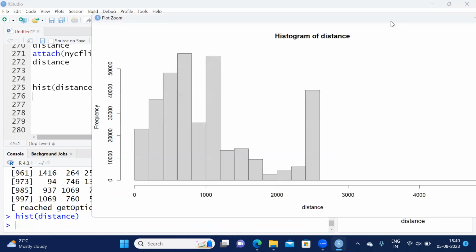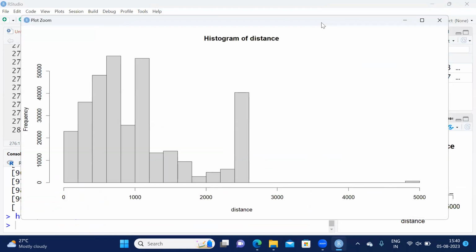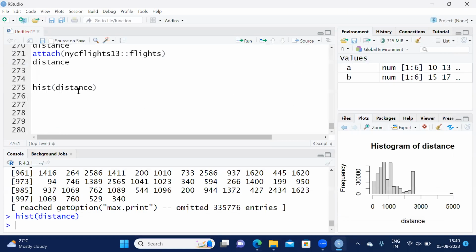You can check it out. This is how we can get a histogram. Check it out in your case, everyone. So this histogram is telling me about the distribution of the data in our case, like how the distances are distributed. Are you able to see something like this in your case, everyone? Can you let me know? Is the hist command running in your case?